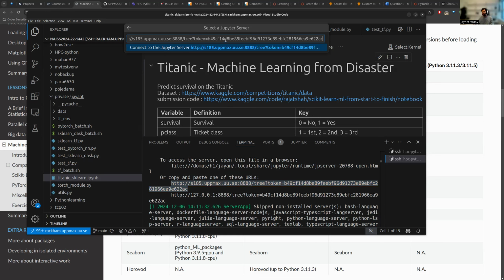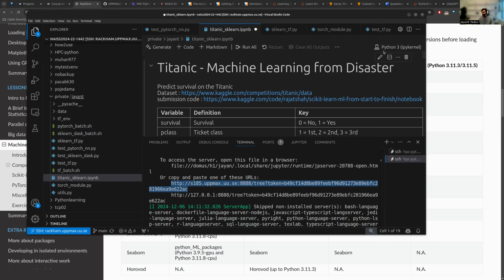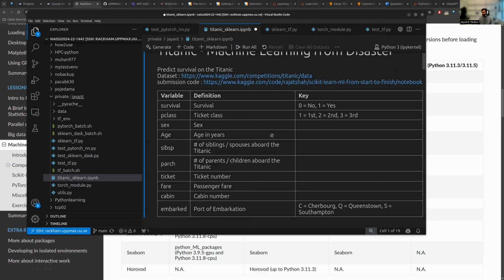I'm pasting the whole link, but it will just catch the host name here. Enter. It found an IPy kernel running there. I click that and it has connected. Just to show you, it is connected.